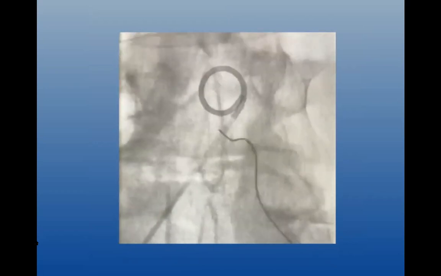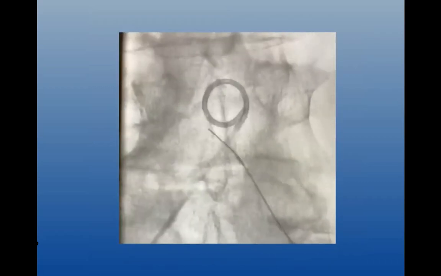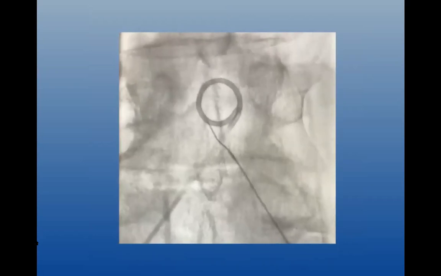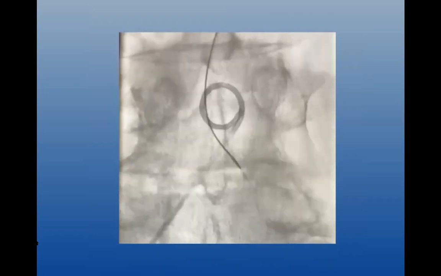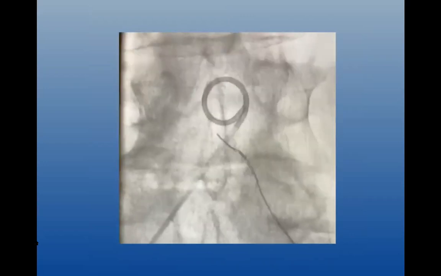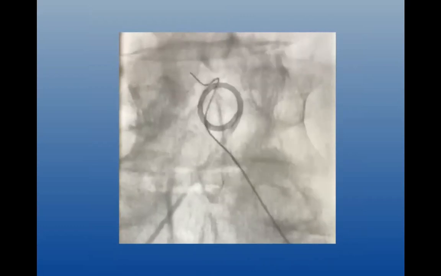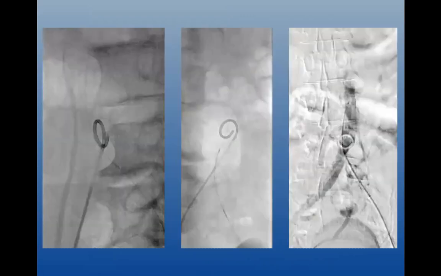So you can see that the cone beam CT really helped me localize where I was, and also made me avoid a disastrous thing of entering the aorta in the side or up higher or in a place that wasn't safe. Obviously, once I had crossed, I did several obliques, and you can see here's an oblique here, here's another oblique here, and what I'm looking at is to make sure that I am intraluminal.